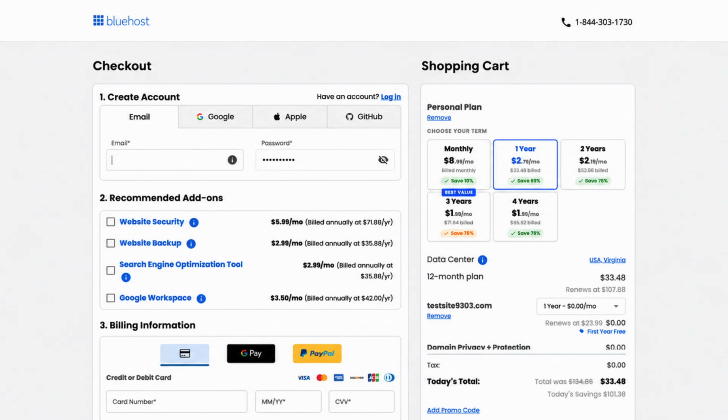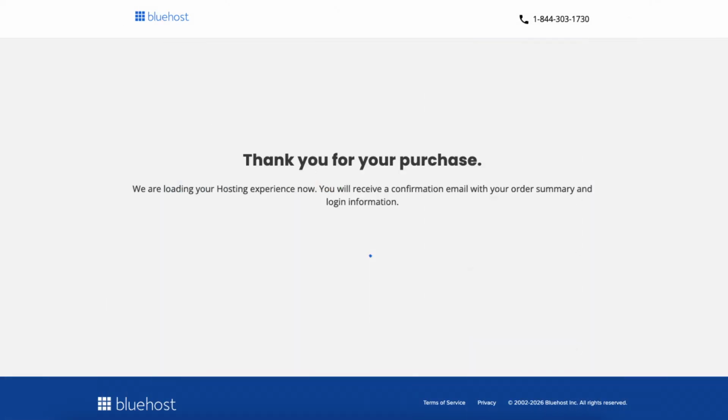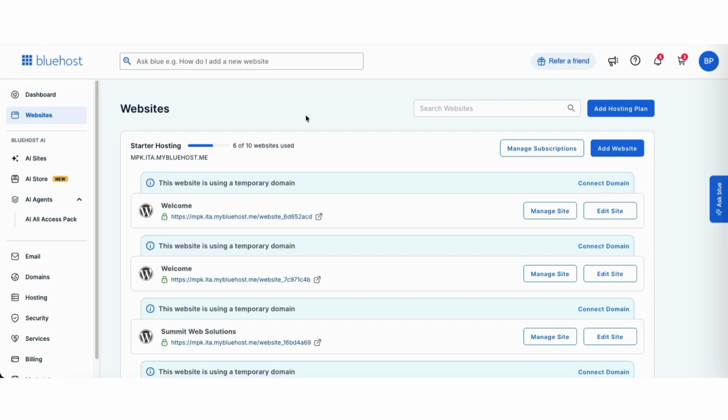Before completing the purchase, review your order one more time. Make sure the hosting term is what you intended to choose. Check the total due today and review any optional products or services so you know exactly what's included in your order. Once everything looks right, complete the purchase. You'll then be taken to a thank you page while Bluehost finishes setting up your hosting account. Once your account is set up, you'll arrive inside Bluehost. The interface you see may look slightly different if Bluehost updates something, but the important section we're looking for is your website area. Bluehost and WordPress are not the same dashboard.